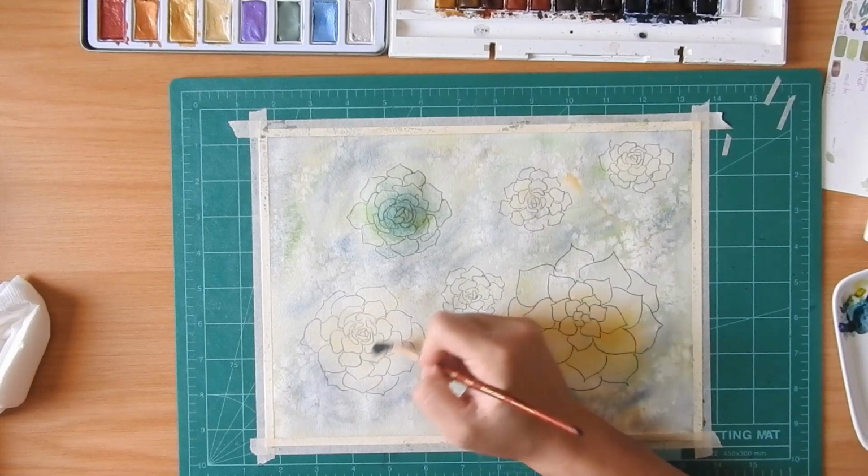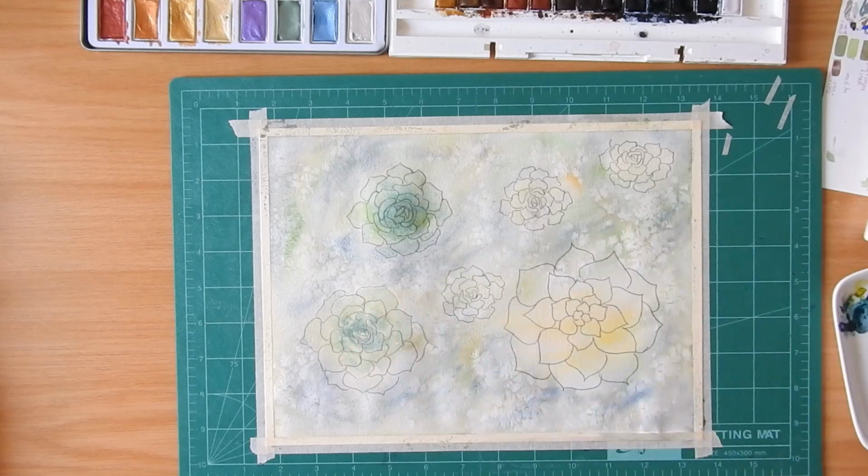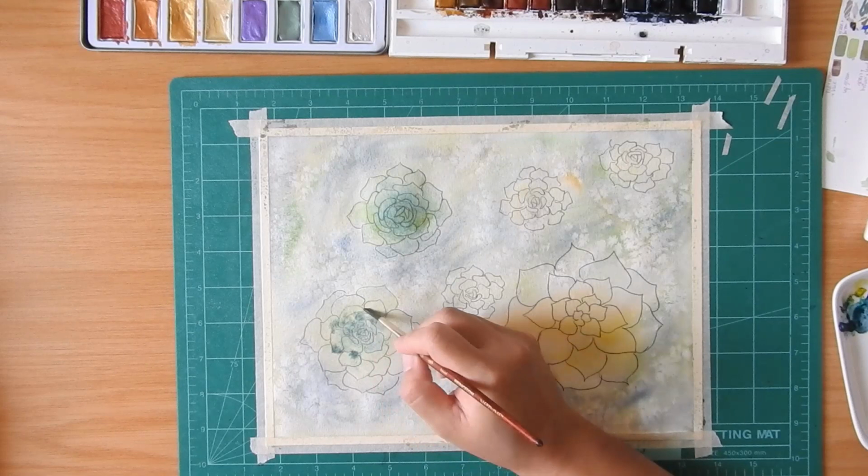To get that grainy snowflake look, I added salt to create that effect. The trick here is to wait for the paper to be at least 70 or 80% almost dried, and then that's where you go in with the salt.